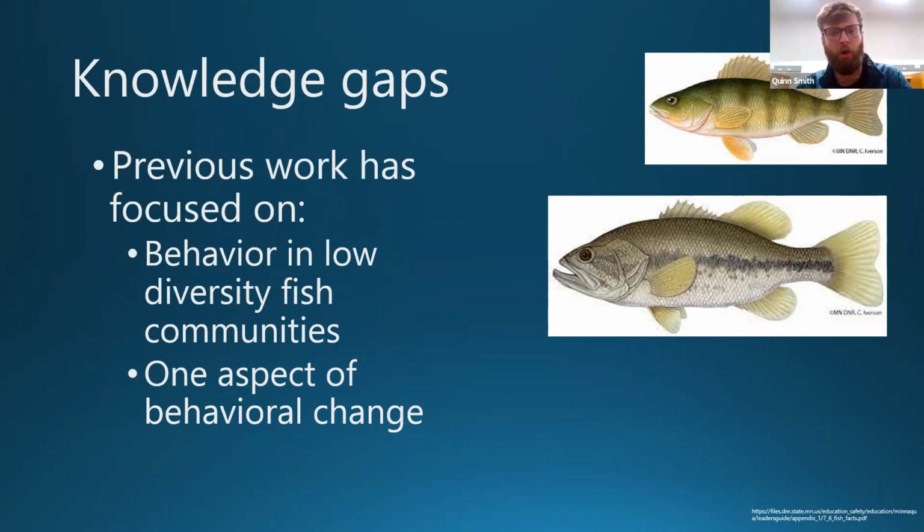It's known that coarse woody habitat attracts fish, but there are a few unknowns. Is this attraction long-term? Does it depend on the original habitats present within the lake? Does it depend on life stage of different fishes? Does it depend on the season? Does it depend on previous littoral zone conditions?